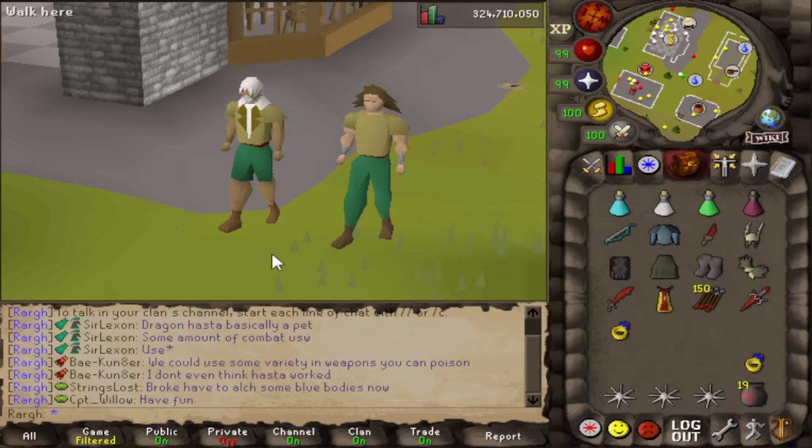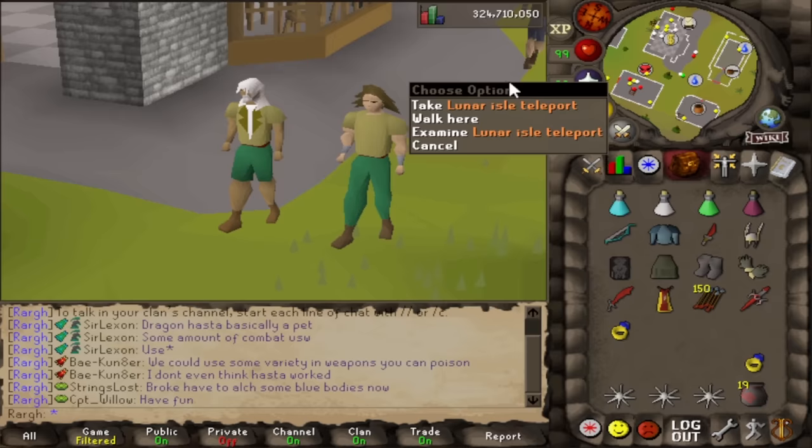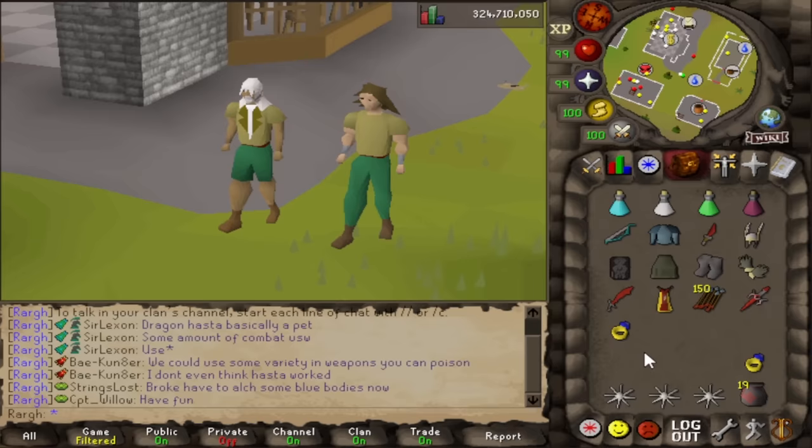So I got no mage, no range, and I couldn't de-bomb anything. I literally just spent 3 hours meleeing. I got two of those three. Really? Yeah. Okay. What did you get?